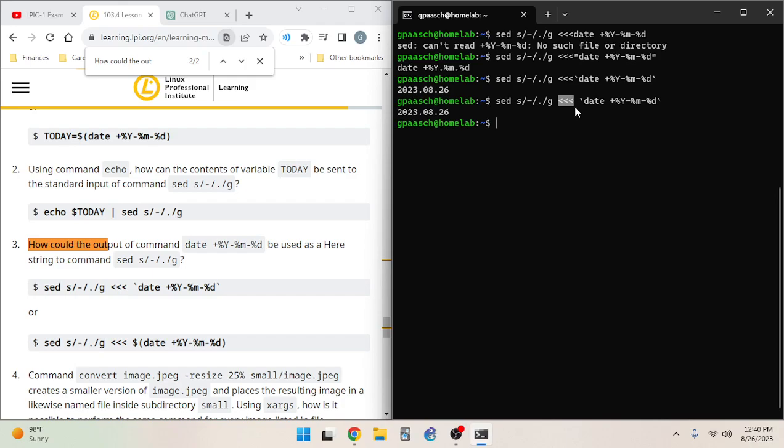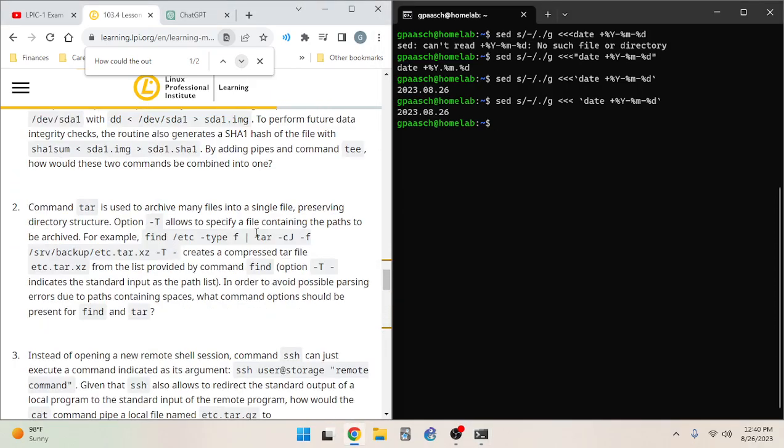So I'm kind of surprised that they included a space there, but maybe for a here string, it's fine. But yeah, there we go. I got the same answer as they did. Of course, there's the other syntax. I'm not going to type that out because it's pretty self-explanatory.